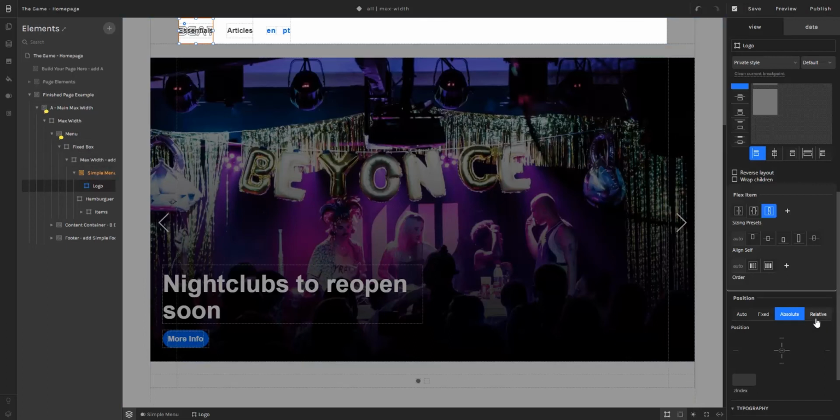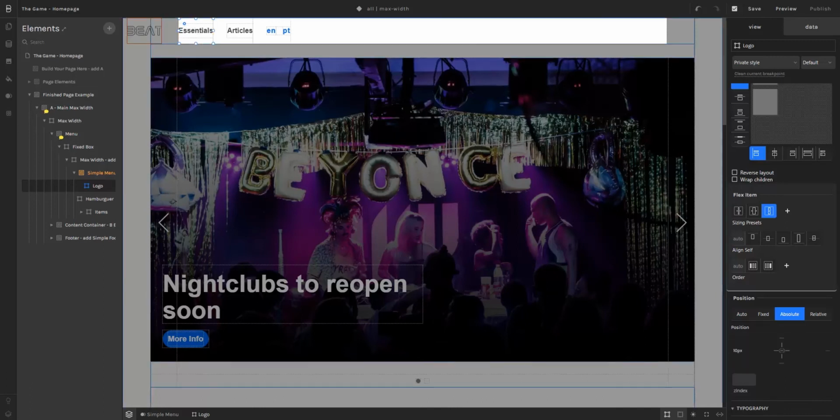So if in the tree of this element, there is an element with relative positioning and the logo has absolute positioning, it will position itself based on the area of the same element, the element with relative position. If this doesn't happen, the element is positioned by the viewport. Let's do this quickly. So I'm going to come here to the left and I'm going to add 10 pixels.